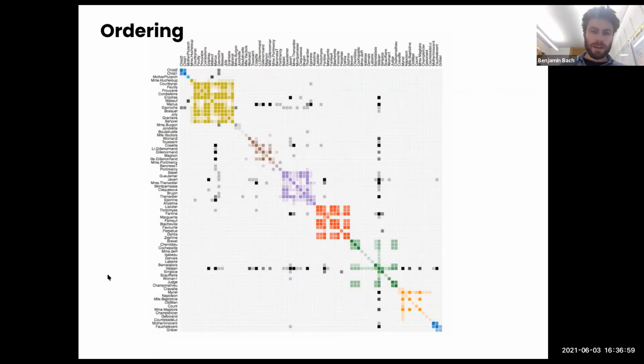And another pattern in matrices that we can see is these rows that have a lot of cells. So Valéjean, for example, who's one of the main characters in Les Misérables, is connected to a lot of different nodes. So if you follow this row, he's connected to this one, he's connected to the one next to it, and so on and so on and so on. And he's also part of this green cluster. So this is a second important pattern that we can see in adjacency matrices.